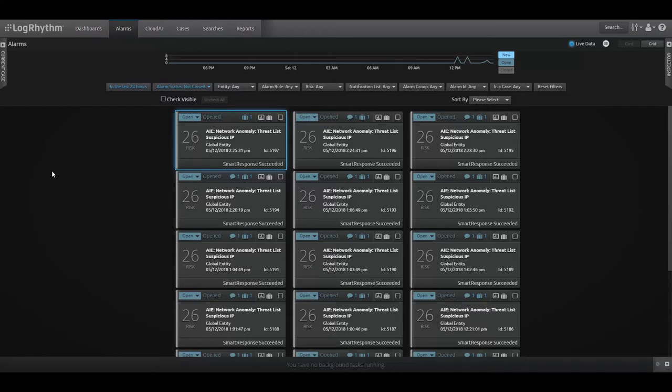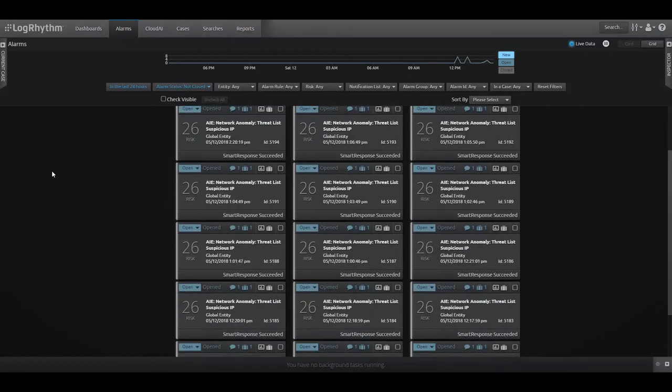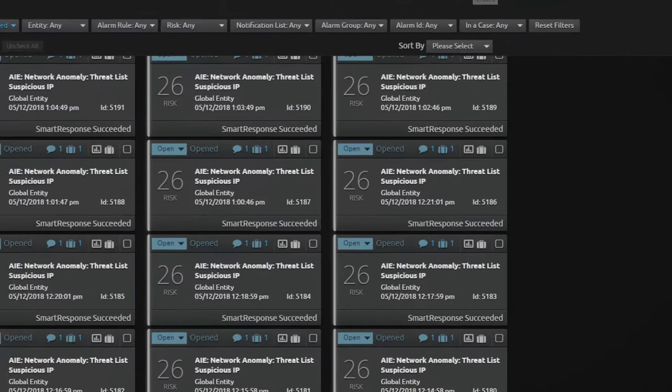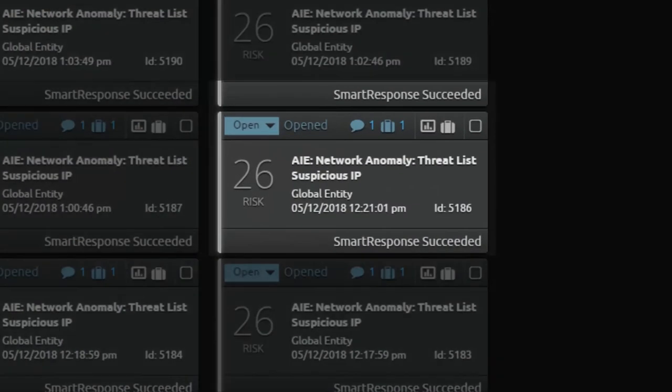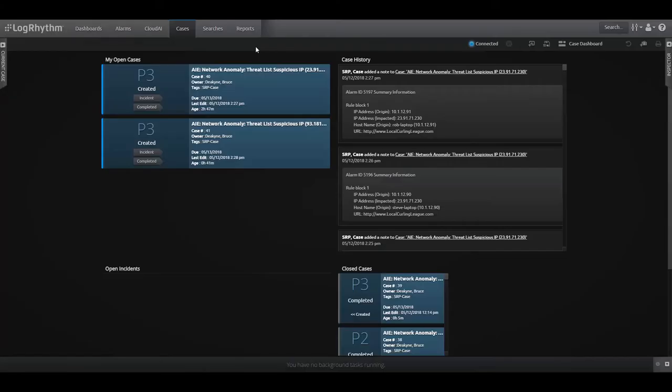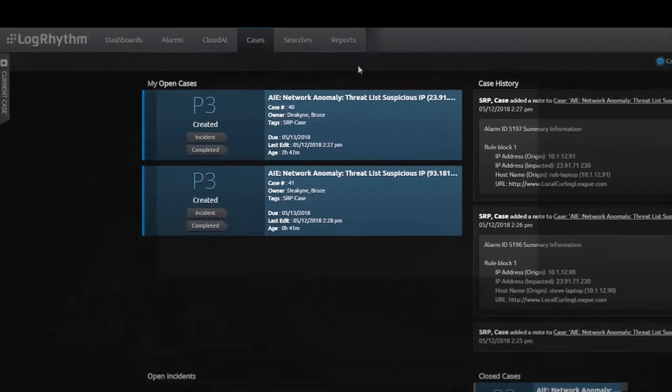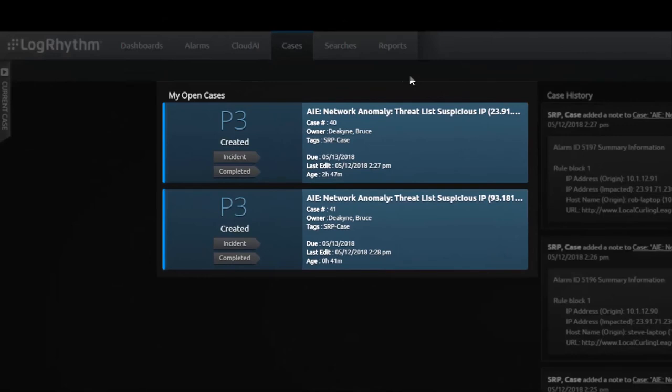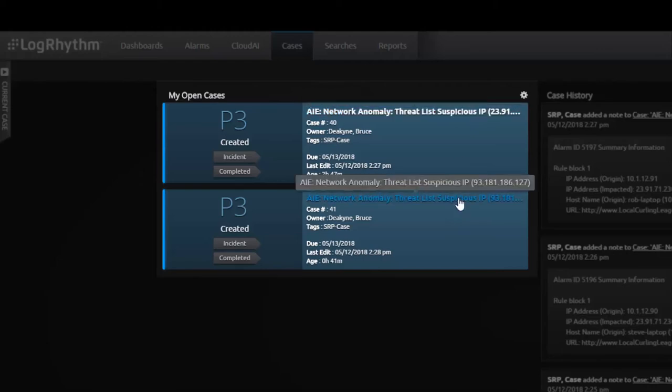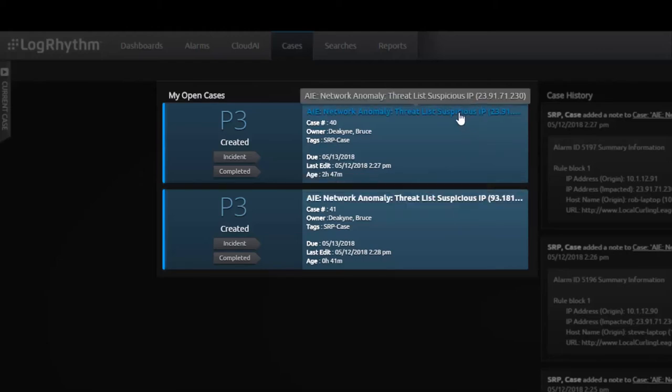So you come into the office Monday morning to find a bunch of new alarms around a threatless suspicious IP. But notice how each is already associated with a case. The case SmartResponse is taking care of that for us, so we can pivot to the cases tab and start there instead. There are only two cases here, grouped by the suspicious IP detected. Already I'm down from 18 alarms to investigate to two manageable cases. And let's just start with the first case.